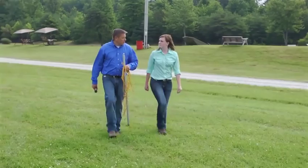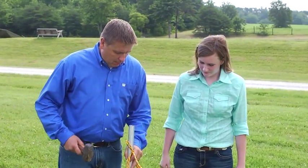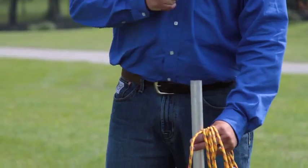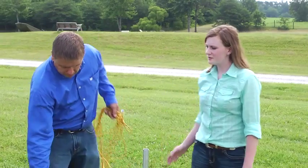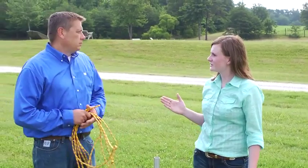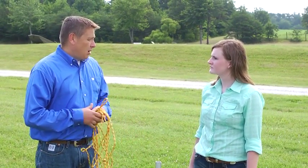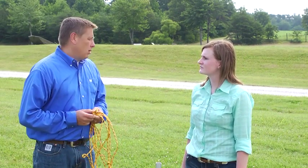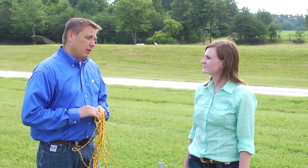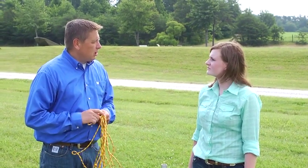Does this look like the place where you want to set the round pin up? Yes. Good. Now, I notice sometimes these arenas can be built on dirt or grass. Typically you want to have a round pin built on dirt, sand, or some kind of substrate that gives the horse a lot more traction. If you're on grass, the horse has a better chance of slipping, falling, and getting injured. For demonstration purposes today, we're going to set it up on grass until you're able to get some sand or dirt moved in.